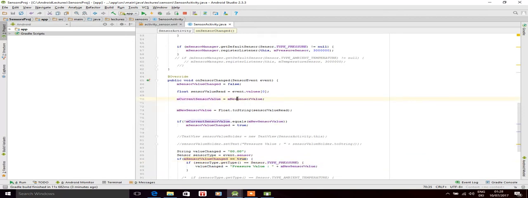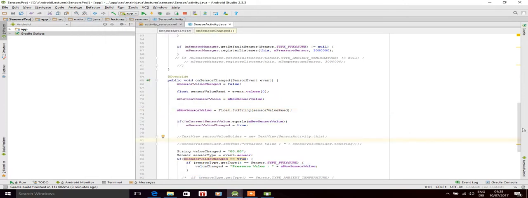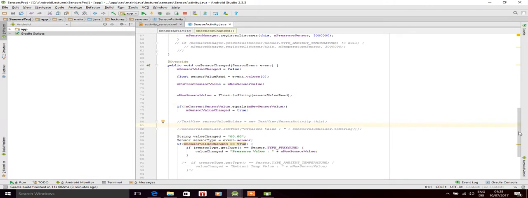If the pressure value was say 0.0 and the temperature value was say 1.0 or 24, then after a pressure value is read and a temperature value is read, 1.0 will not be equal to the new value coming here, which is 24 or 25 temperature, and this will always be true and it will always print something. That was the reason it was always printing.